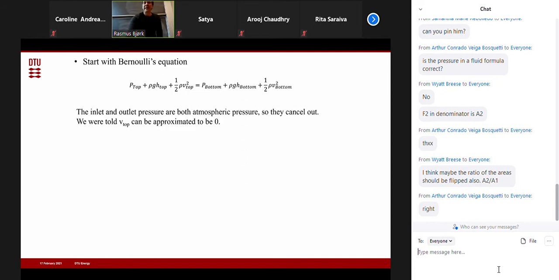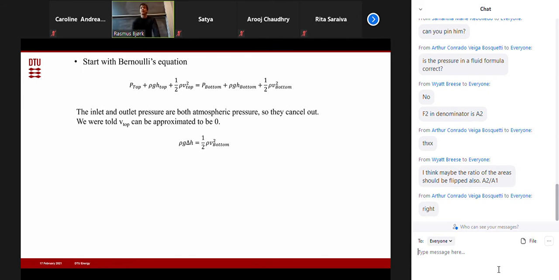And that leads us to this equation we have right here. And now what we have is what I think is called Torricelli's equation. It is just a simplification of Bernoulli's equation, but it's a lot easier to just remember Bernoulli's equation, break it down, and then you get this Torricelli's equation as we have right here.